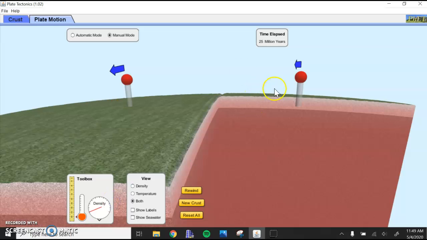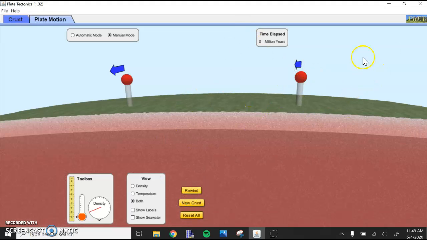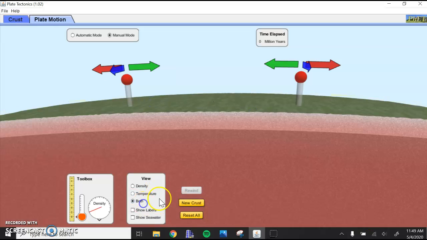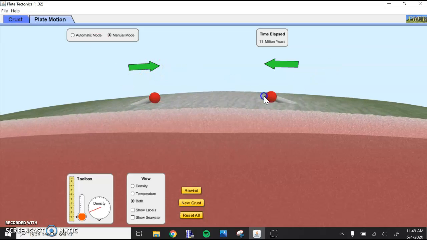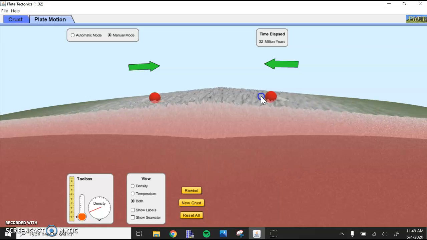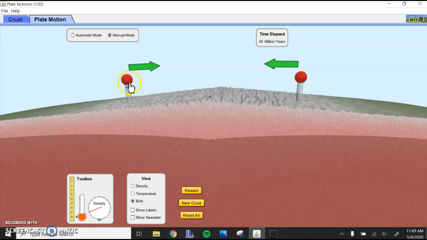So identify that type of boundary, take your screenshots after you rewind it, take your 3 screenshots to show the progression over time. You're going to do the same thing with continental crust again. And this time, you are going to drag it towards the green arrow. So you can see that they are coming towards each other, they're converging, but there's no subduction happening because they are the same density. So one plate cannot go under the other.